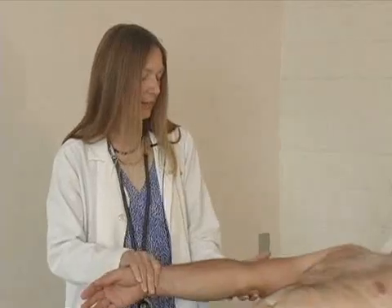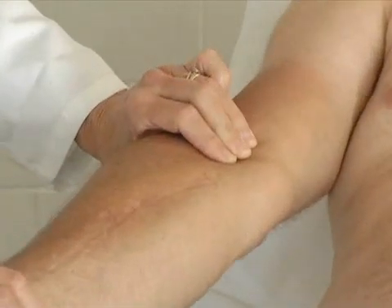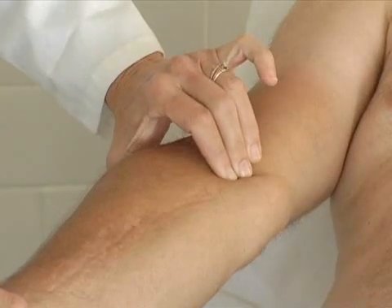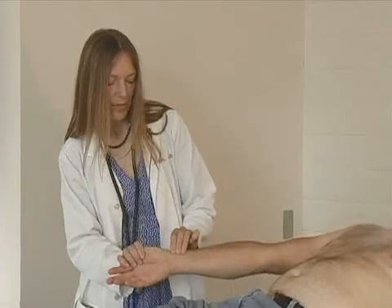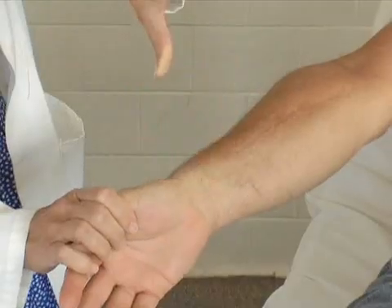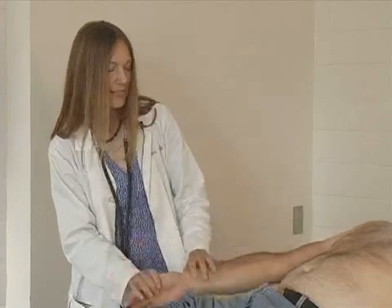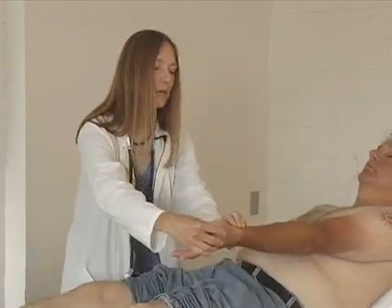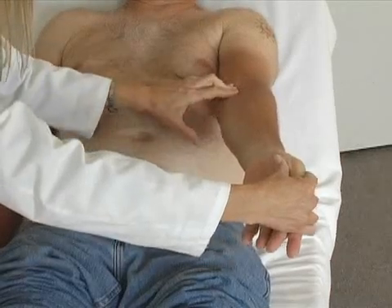After examining the carotid pulses, we'll examine the peripheral pulses as well, starting with the brachial pulses. Examine these on both sides so you can compare. The brachial pulse is just barely medial to the biceps tendon — quite easy to palpate. The radial pulse is just in the hollow of the wrist, proximal to the thumb. Use several fingers and the flat part of your fingers — it's better for palpating vibration. Check the radial and brachial pulses on both sides.